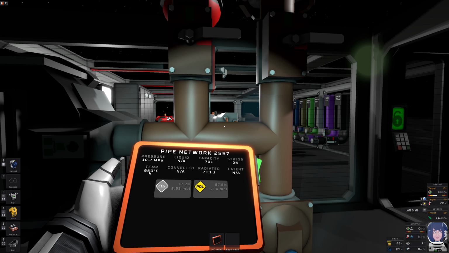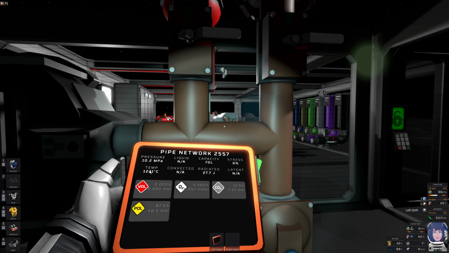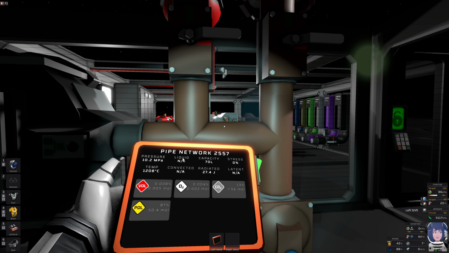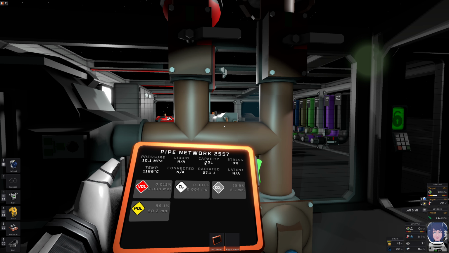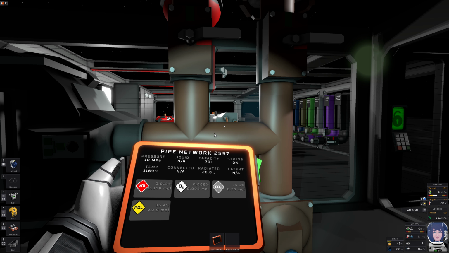Then here's the temperature in Celsius. Kelvin is the same, except. Well, okay, let's continue. Are there any liquids in there currently? No. What capacity do these pipes have for liquids? The volume is 70 liters. One pipe has 10 liters. If it would be a liquid pipe, that would be 20 liters. But these are all stuck together to one large body, so it's 70 liters.